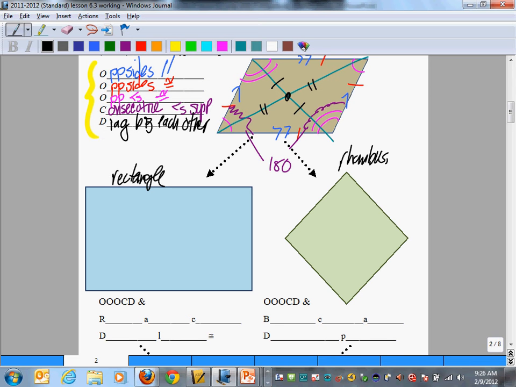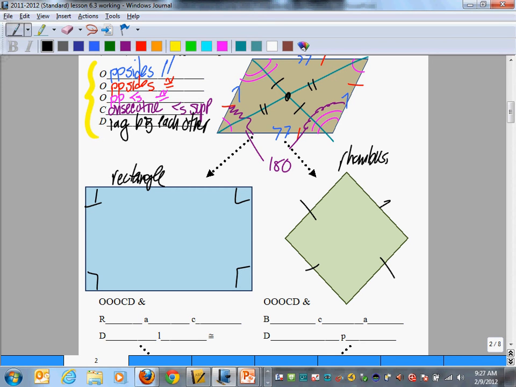Now, a rhombus is this. Go make a parallelogram. Now, make the distance between your fingertips the same as this length. So scrunch it up just a bit. So a rhombus is a parallelogram with 4 equal sides. A rectangle is a parallelogram with 4 equal angles. Does that make sense? So we have here 4 right angles: 1, 2, 3, and 4. And then here we have 4 equal sides: 1, 2, 3, and 4. That's the essential definition of a rhombus and a rectangle.